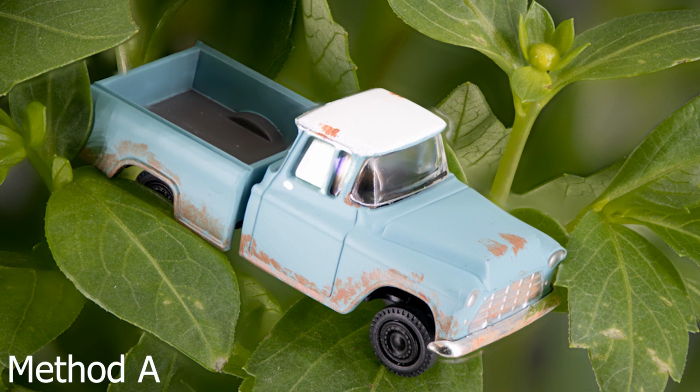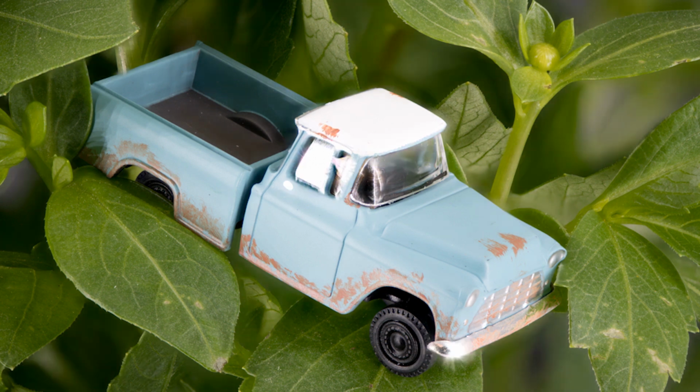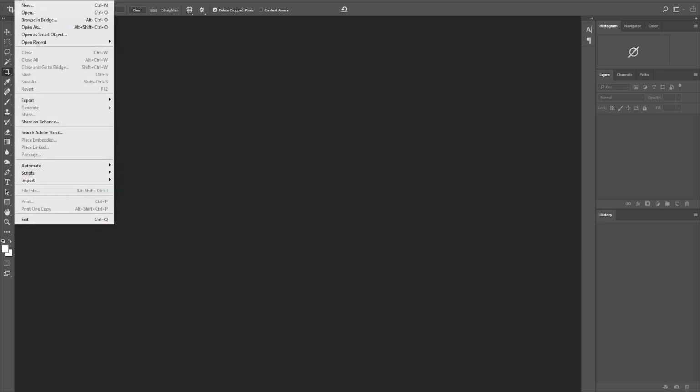So here we go. Here's method A. This is the photo that came out of method A. I see a little bit of ghosting around the white areas up top. A little bit. Method B, a little bit less. Okay. Method C. And method C, you have that big highlight on the truck window up in the middle. So it's pretty easy to just try all 3 and see how they go, right?